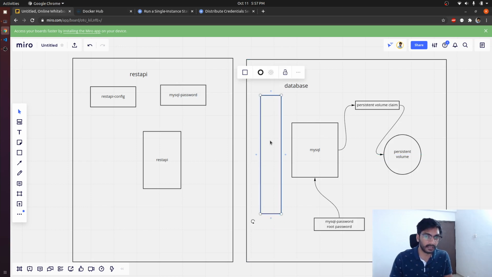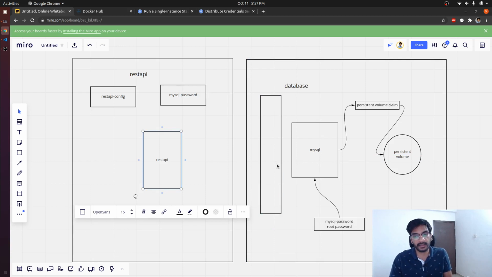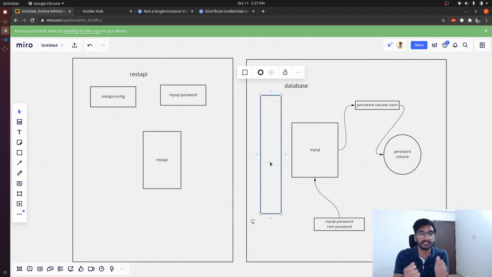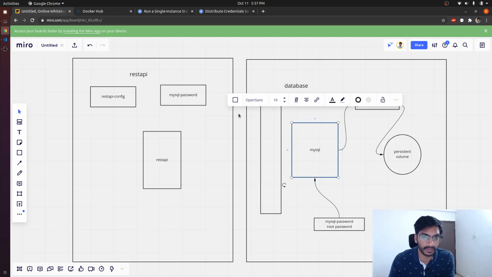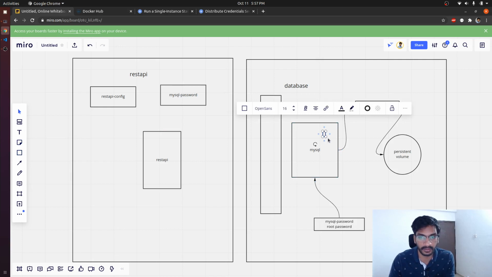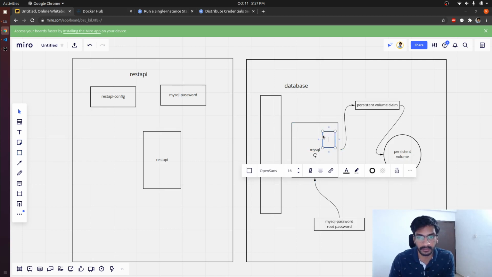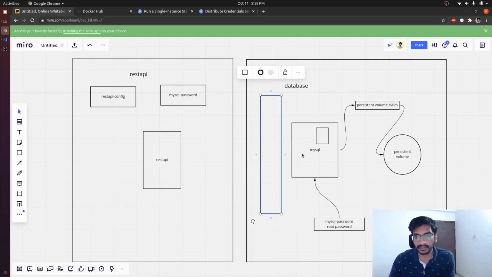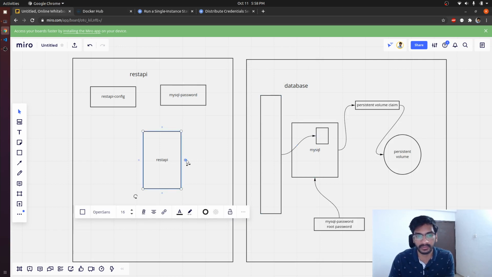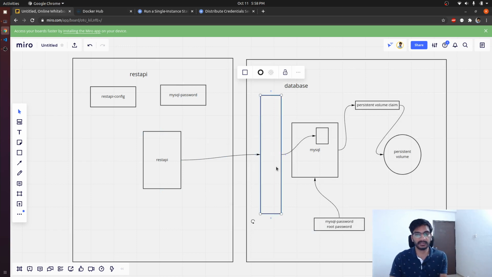So let's say this is how we are going to create the service resource. And if I make a request to this particular service resource, when we create a service, in the service we actually specify what are all the pods I want to forward the traffic to, right? So in this particular case, this MySQL instance is running a single replica of the pod, right? So let's say this is the pod that is being run by this MySQL deployment. So if I create a service to expose this particular deployment, any request that comes to this service would be redirected to this particular pod, right? So this is how things are going to work. So yeah, I mean this is the service.